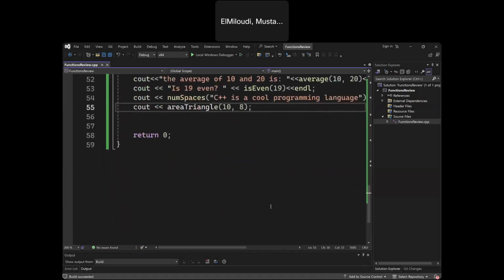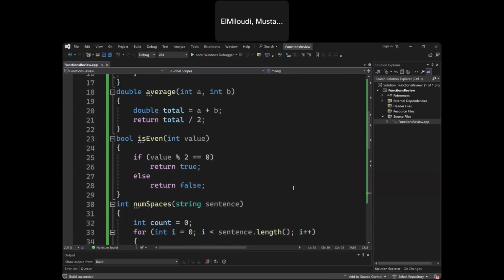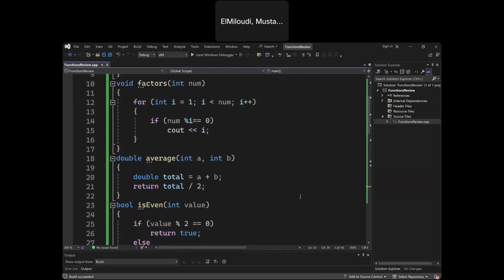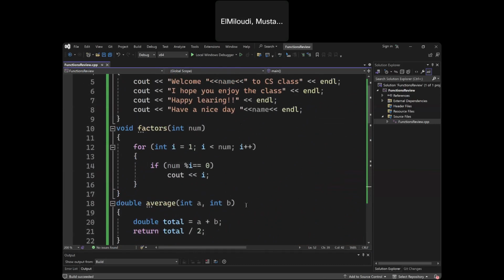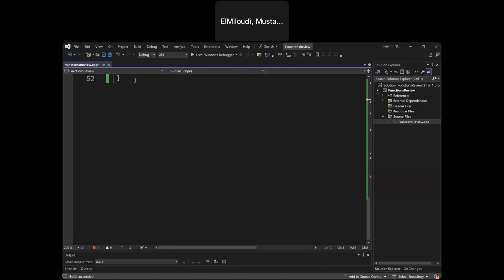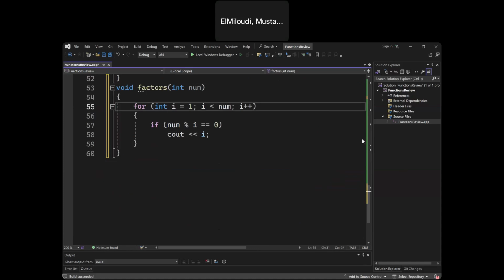Now, what if, just as an example, I have these functions below the main function? If I move it from here and move it below the main function, does it still work or not?